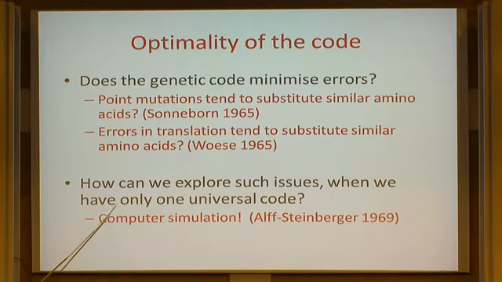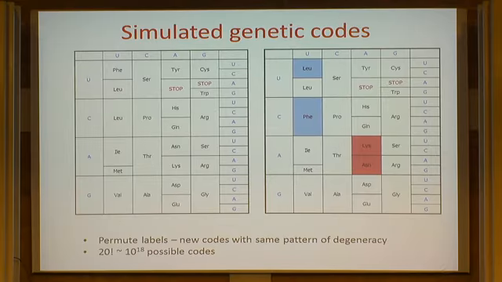Now, you might say, how do we look at that? How can we test that? We've only got one universal genetic code, so we can't look at a bunch of genetic codes and compare them, but we can, and we can do that by doing a Monte Carlo simulation. So here's the idea. Let's take the genetic code table, and now let's permute where the amino acids sit. So how many ways are there to do that? Well, there's 20 factorial, that's about 10 to the 18. So obviously we can't enumerate all of these, but we can sample them by Monte Carlo simulation. So we can generate a whole library of synthetic genetic code tables.